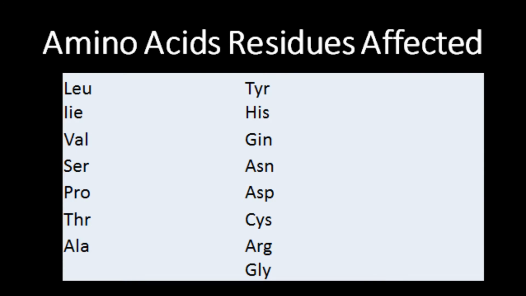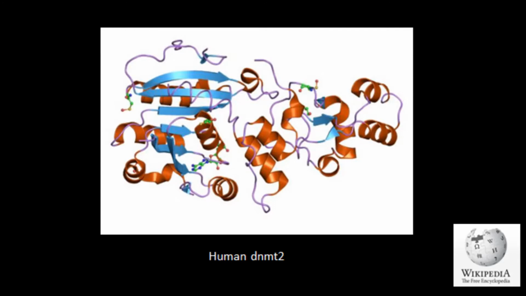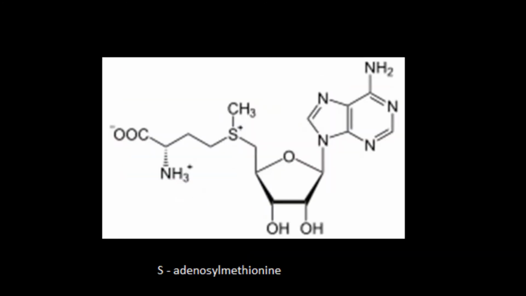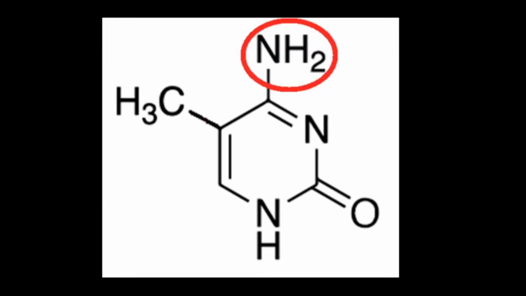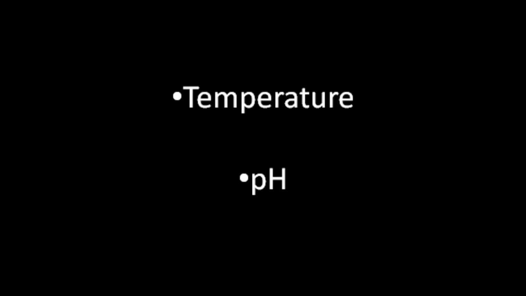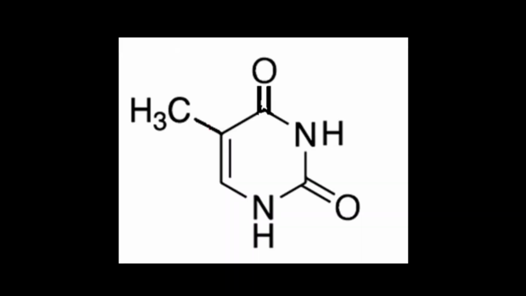Methylation occurs via the site-specific DNA cytosine 5 methyltransferase. This transfers the methyl group from S-adenosyl methionine to the C5 position of the cytosine residue. This molecule has been mentioned previously in the autism prevalence video. Deamination is a consequence of hydrolysis reactions. This reaction can be instigated by pH and temperature changes. Deamination can also be increased by exposure to UV radiation.